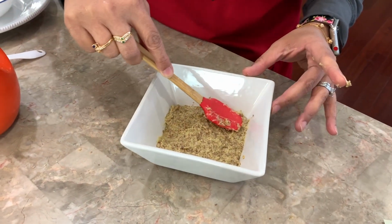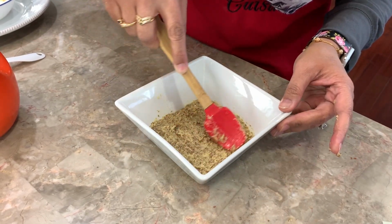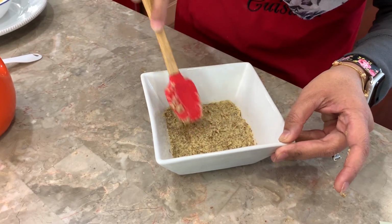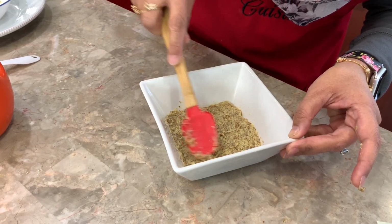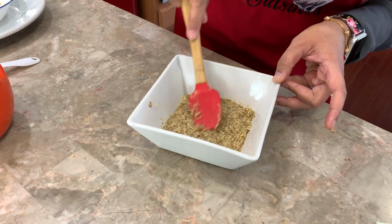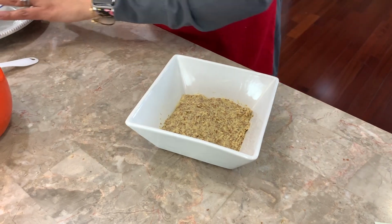Now, what you also want to do is make sure that you straighten this out really well. And you'd be like, why? Because the way you put it in is exactly the way it's going to come out. So just going to straighten it out too. Also, just make sure that there's not too much in the middle, okay? So there we go. Now I'm going to stick it in the microwave for 1 minute. When I come back, I'm going to show you what it looks like.